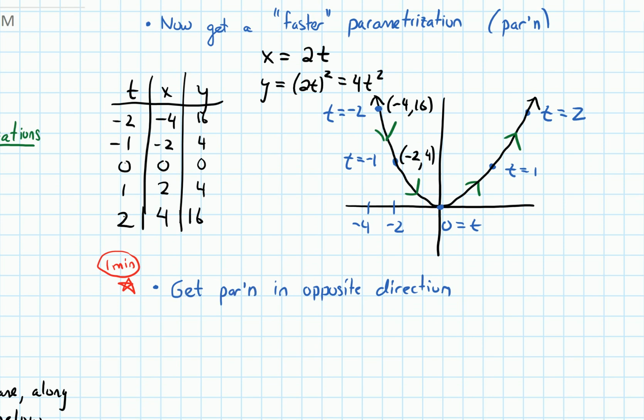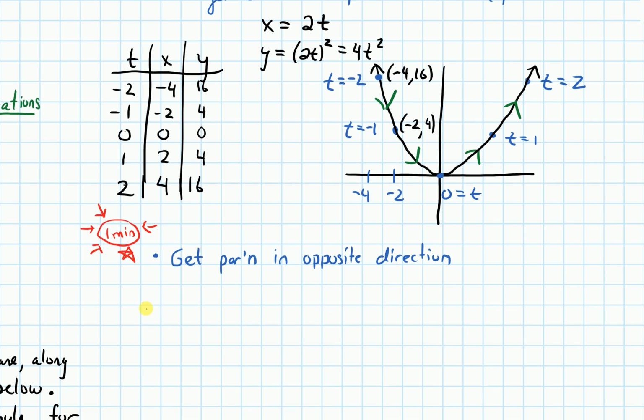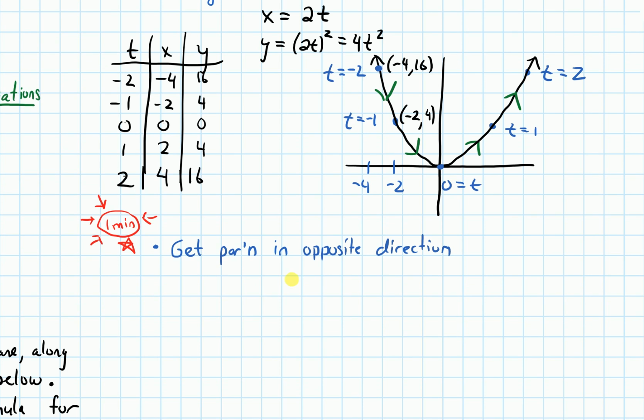I want to have you all think about this first. So pause the video for 1 minute to try this. Pause the video for 1 minute to think about this and how you might now come up with the parametrization in the opposite direction. All right, so hopefully you've done that. Hopefully you've paused the video to try this for about a minute.